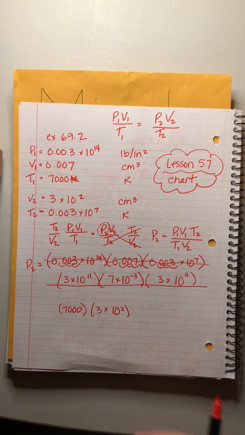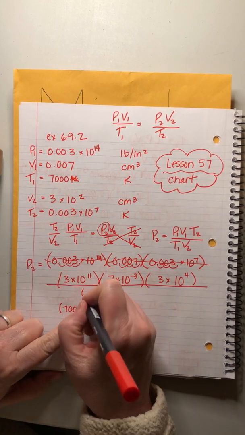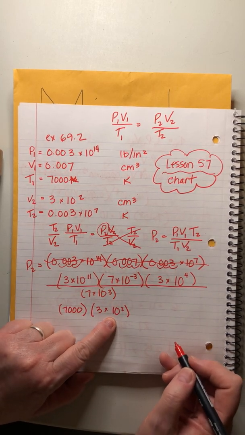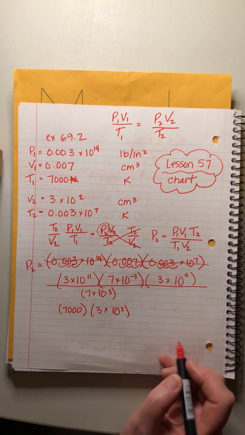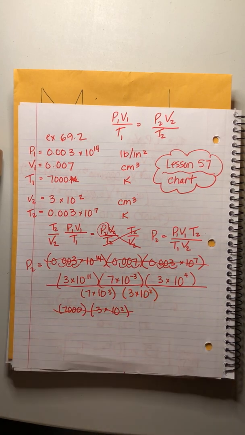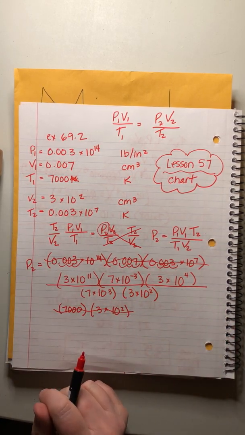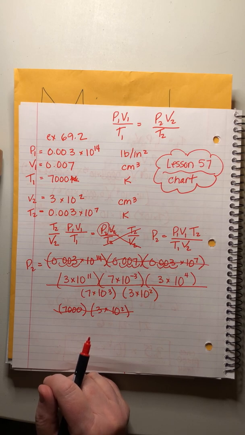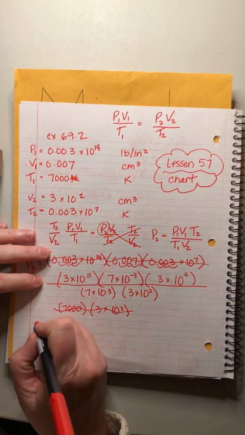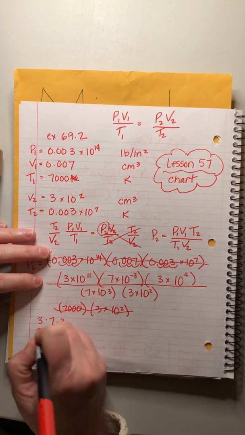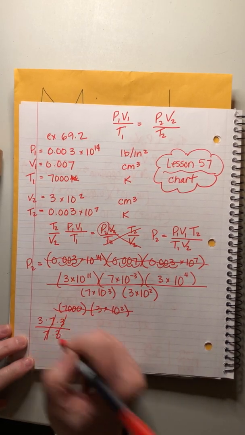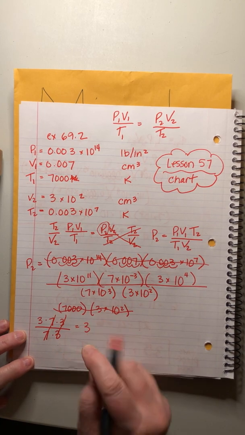Now I'm going to work up from the bottom. 7,000 is 7 times 10 to the third. And 3 times 10 to the 2 is perfect as it is. I don't have to do anything more with that. I can squiggle those out because now they're done. All right, there's all the beauty that I have. Our simplification process is exactly the same. We're going to see what happens when we take all those lead numbers off. 3 times 7 times 3 over 7 times 3. Well, wow. Cancel city! Goodbye. So our lead digit will be 3.